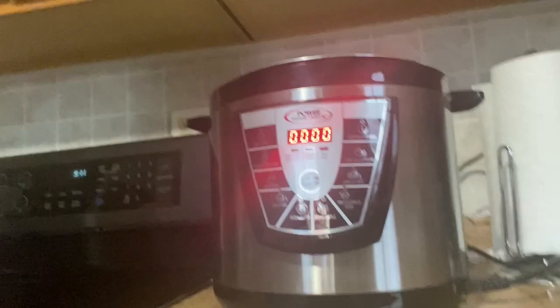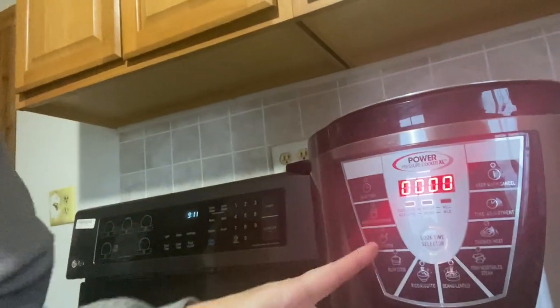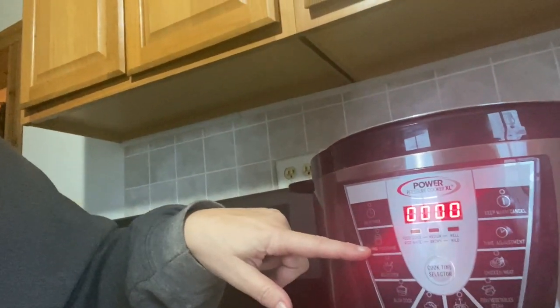Tammy from Rubble Canners back again and I have something new to show you. I was recently given this — you'll see it has the canning button. Power Pressure XL — I can't remember if it's eight or ten quarts, I want to say eight but it might be the ten quart one. It was given to me free and it had only been used twice, and I am so excited.